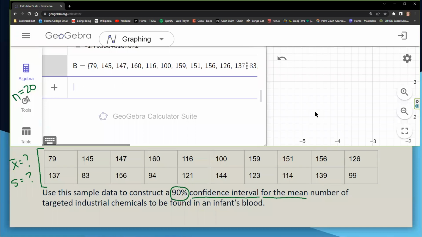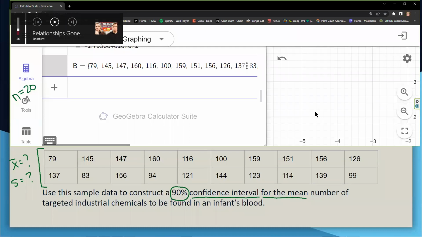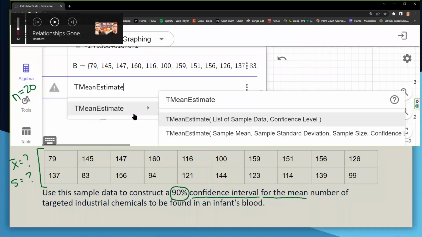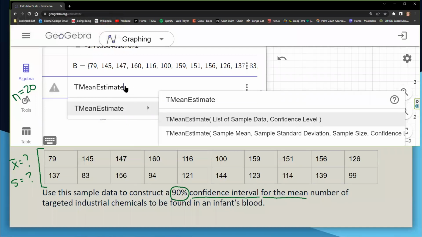So now that we have our data, we know we want to run a t interval because we're missing that population standard deviation. So TEstimate. And I'm going to go back here and look, and I know it wants the sample name and the confidence level.